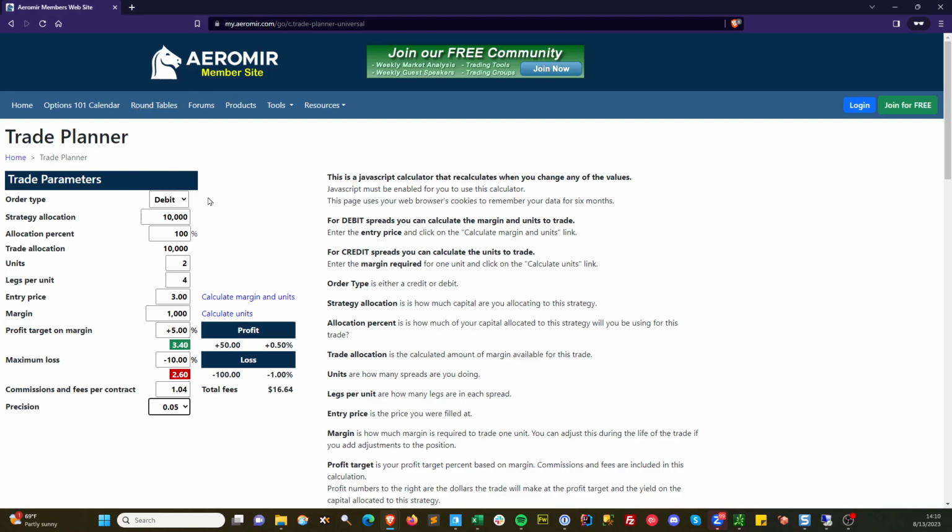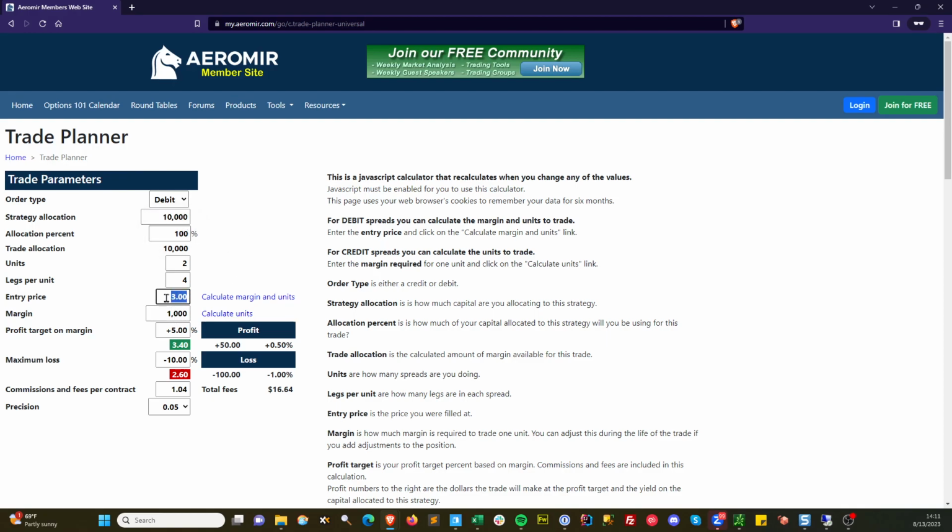So you've got debit and credit spreads. And you can just pick up here. So debit spreads typically are going to be a long calendar, long vertical spread, something like that, or buying a butterfly, buying a condor. We're going to have to pay up to get into the trade. Then the credits are obviously the opposite. It'd be like selling an iron condor, selling an iron butterfly, selling a calendar. Not too many people do that, but you could do it. But anything for credit, you would put in, make sure you select that because that'll determine how the prices go.